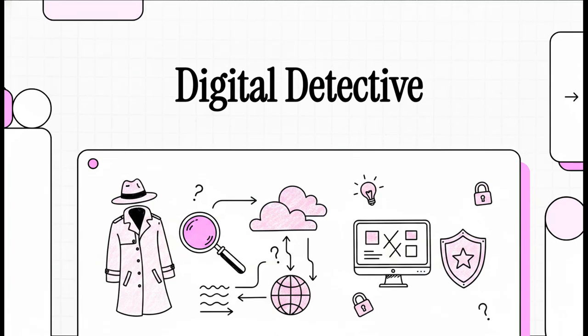Welcome to this explainer. Go ahead and grab your virtual magnifying glass and maybe a trench coat, because today we're turning you into a digital detective. Our mission? To totally demystify the fast-paced world of information technology. We're going to uncover how the internet actually moves data around, how you can ruthlessly evaluate the stuff you find online, and how to operate responsibly out there in the digital field.